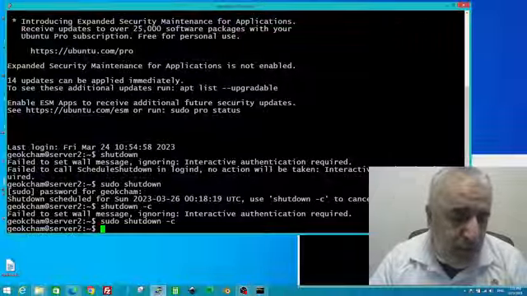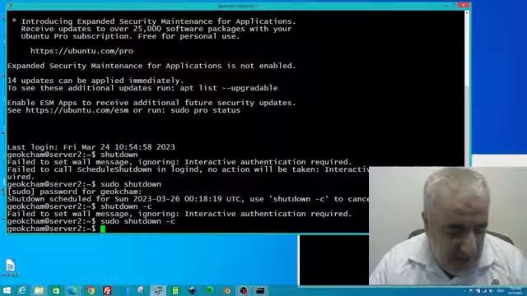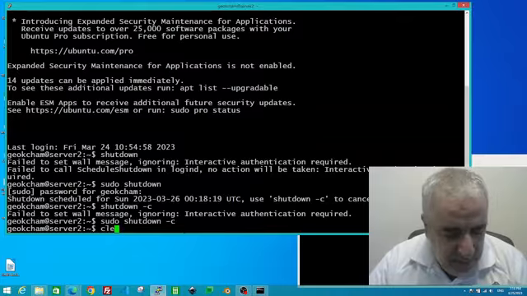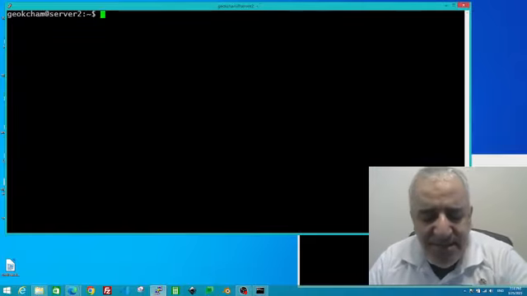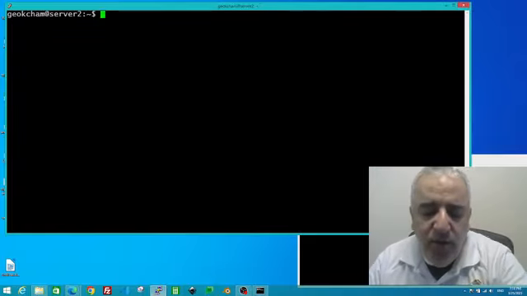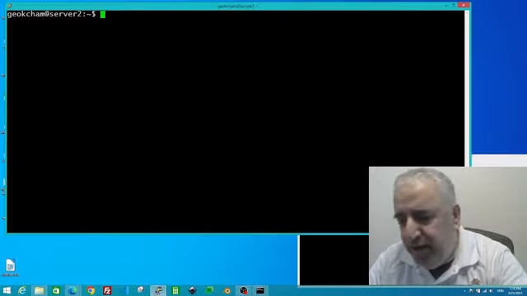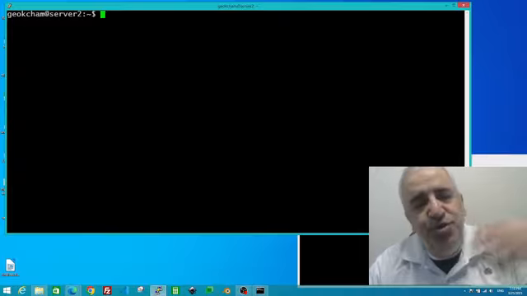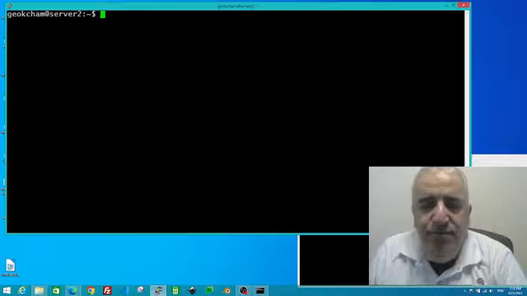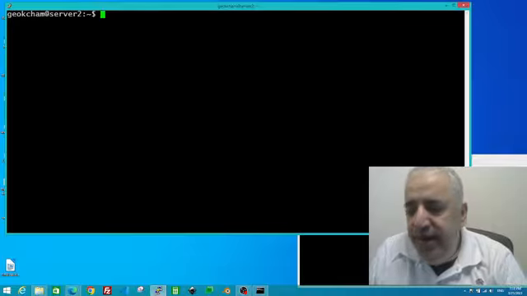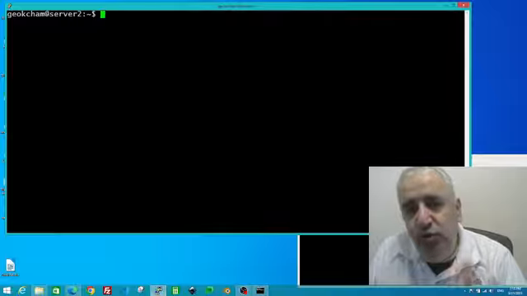So this is how you use sudo. Let me clear the screen. So basically, the system will ask for it, or it will show you that you need certain administrative rights. Then you try to see if sudo works. And I don't have all the cases where you have to use sudo.